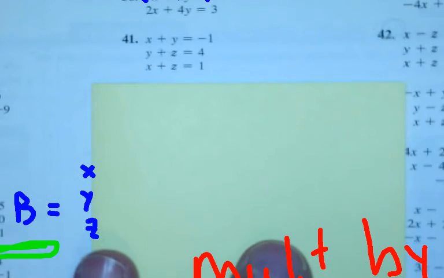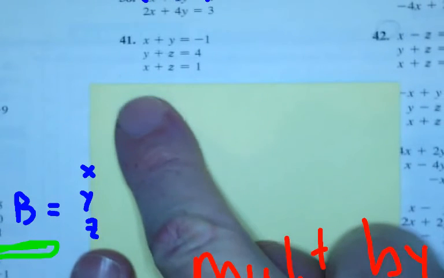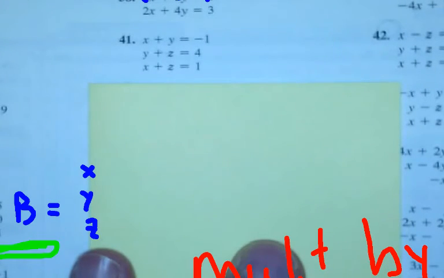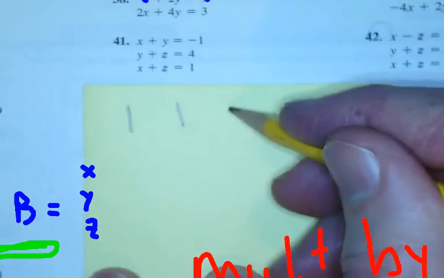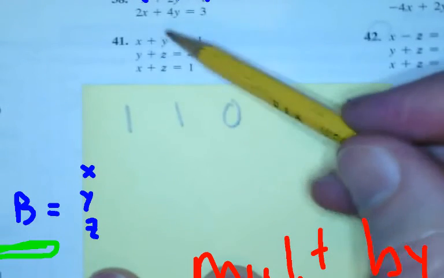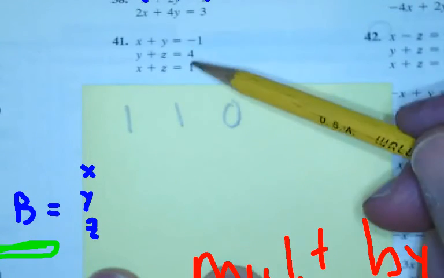Now then, we need to make a matrix that has all 3 letters in it. You say, what? 3 letters? I don't see 3 letters. Yeah, there's X, and there's Y, and there's Z. So look at the first sentence. The very first sentence has X and Y. So it has 1, 1, 0, and it doesn't have any Z's. You agree with that? 1X, 1Y, no Z's.